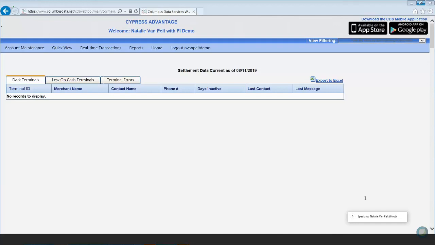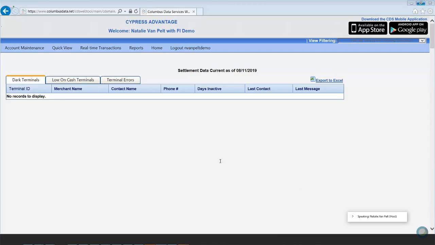portal for you to log in and look at your terminals and to monitor your ATMs. If you have any questions, I'm going to ask that you hold them until the end of the webinar, and then I'll be happy to answer those. If it's not a question that I can answer, you can certainly reach out to National Link, and they'll be able to assist you in these questions.